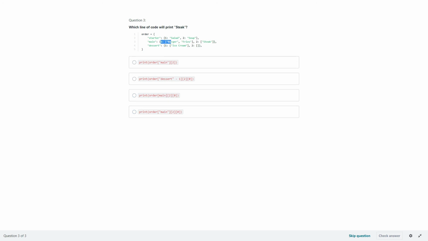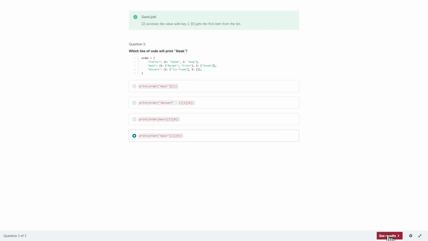This is 0, 1, 2, 0. 2 accesses the value with key 2.